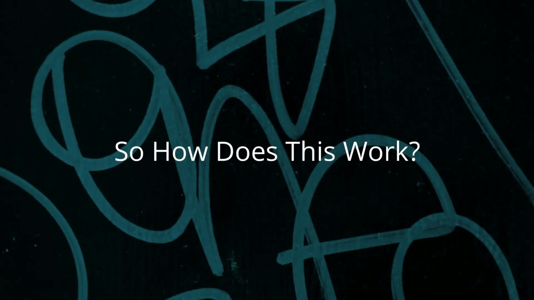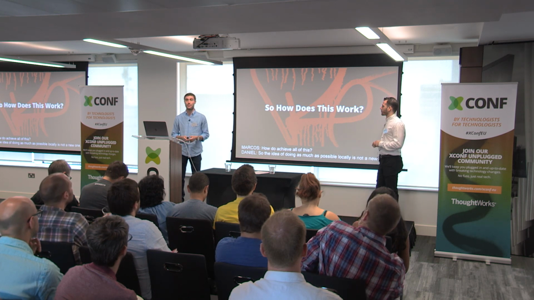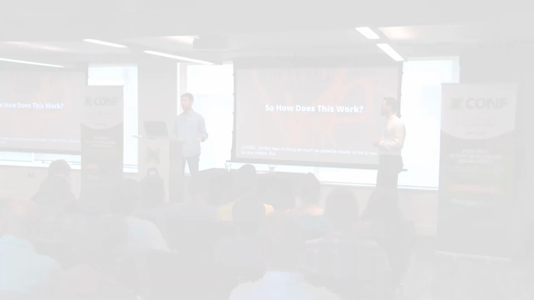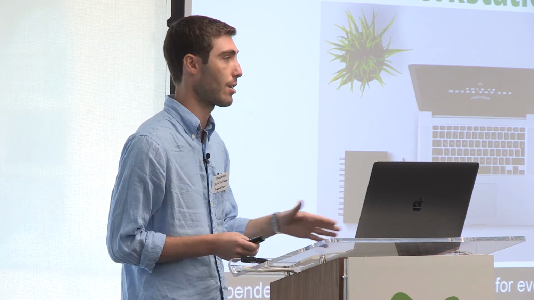So the idea of doing as much as possible locally is not a new one by any means. But there often end up being reasons why we don't end up doing that. Ideally, I'm not doing this for everything in my entire organization. When I have a large organization, that doesn't scale particularly well. So I need to start thinking about boundaries.